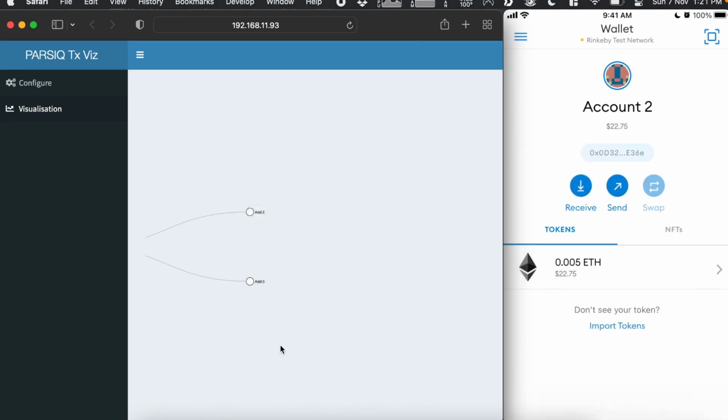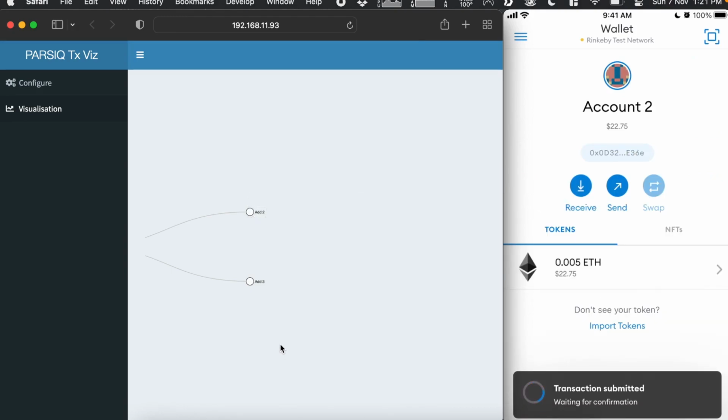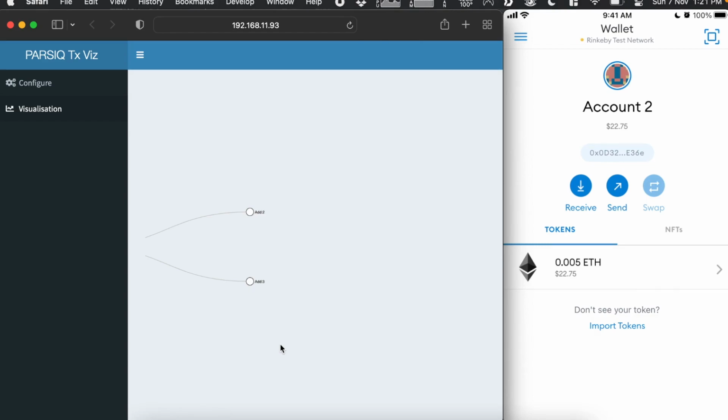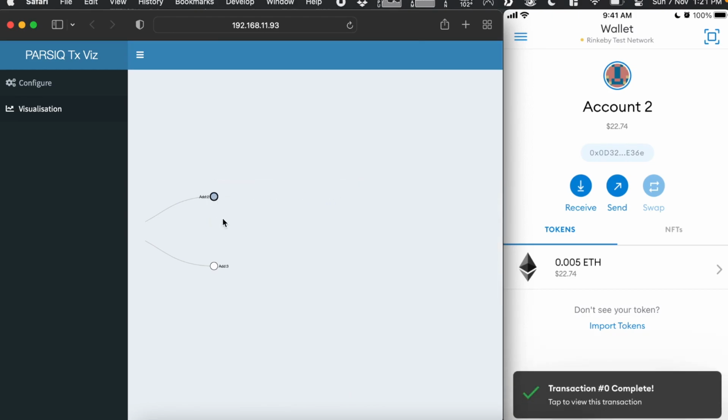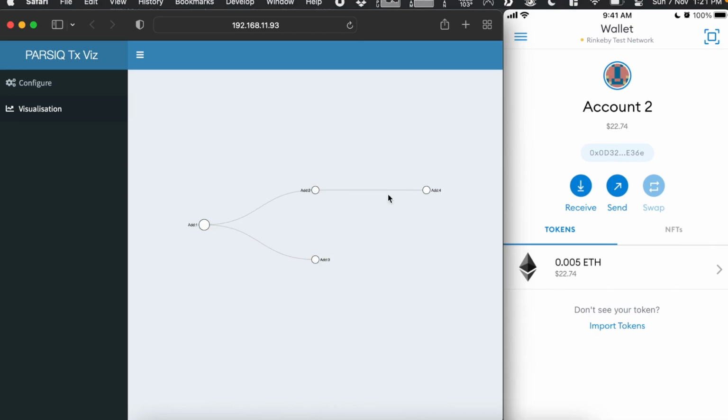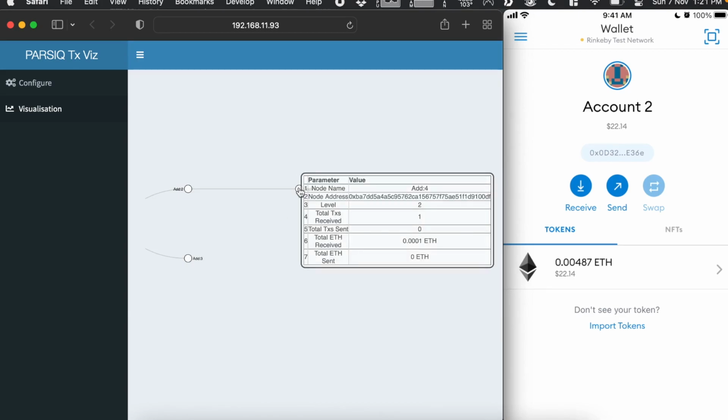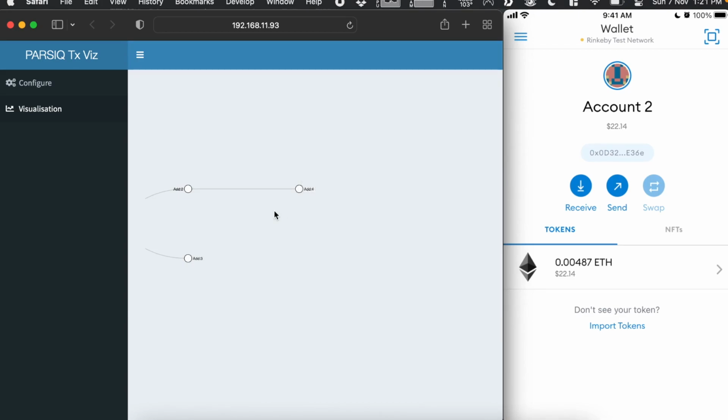Once it does confirm and once the event is registered, we're going to see a new node appear in series after the level 1 node, and there it is. There's that node. We can see it's level 2, and it has the 0.0001 received. You can collapse and click to expand, and there it tracks the transaction that we just made. And we can collapse any branch if you want to focus on a particular branch.